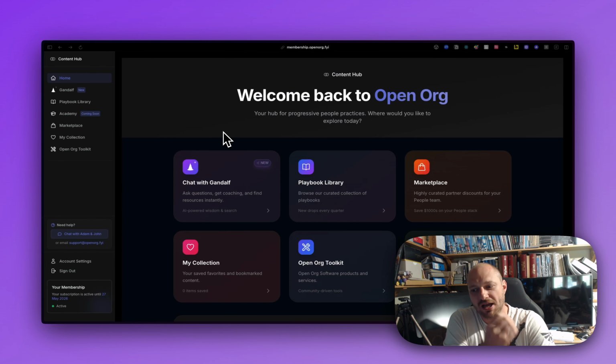So the playbooks, the partners, the problems, the solutions from the newsletter, all of our templates, tools and resources, everything that's ever been shipped on Openverse, as well as a very niche, special HR internet that Adam and I have been whitelisting for the last couple of years. So imagine a really intelligent search mode on top of all of those curated progressive people and culture resources. That's the first thing he can do.